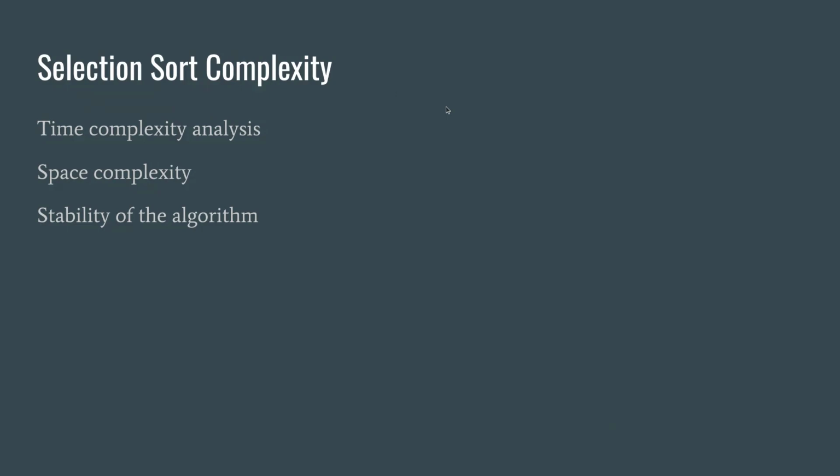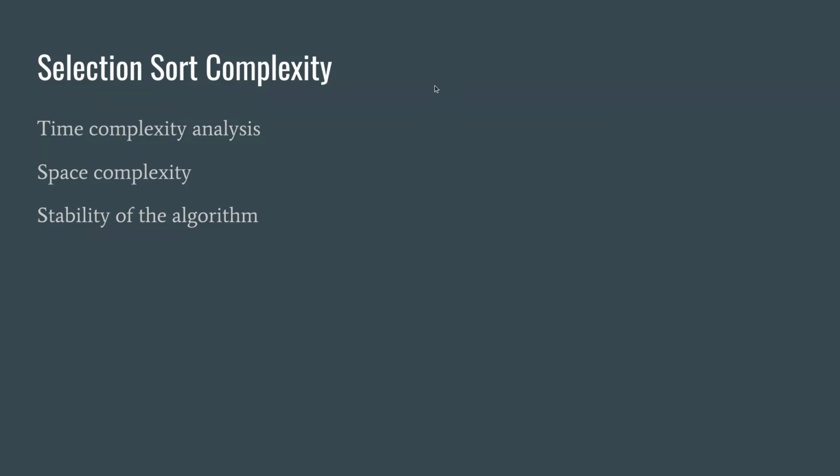However, it's important to note that selection sort is not a stable algorithm. We talked about stability in the introduction to sorting. To recap, it refers to the preservation of the relative order of equal elements. So in the case of selection sort, equal elements might be reordered, which might be okay for some situations, but might not be desirable in some applications.